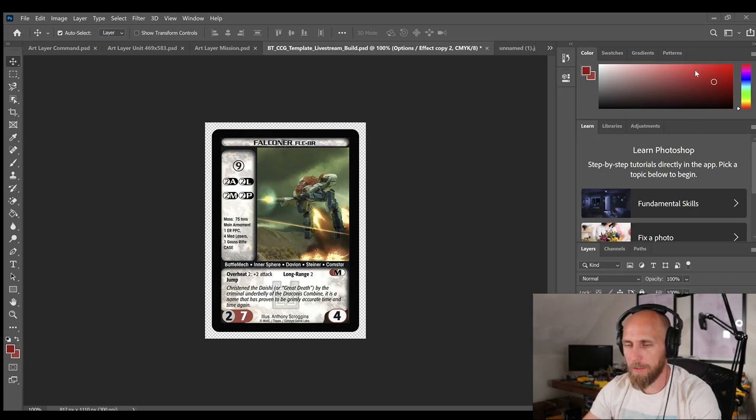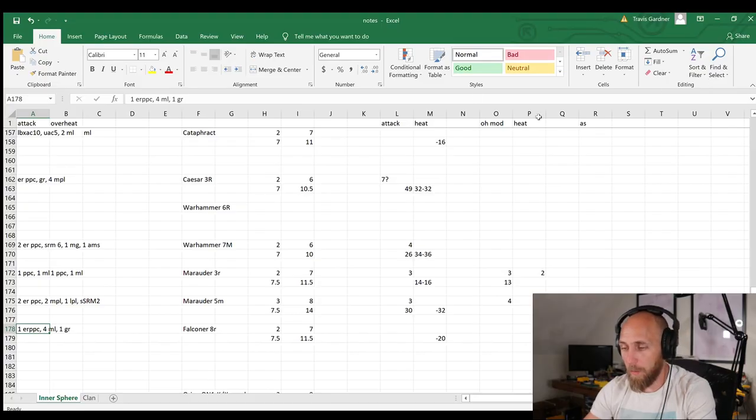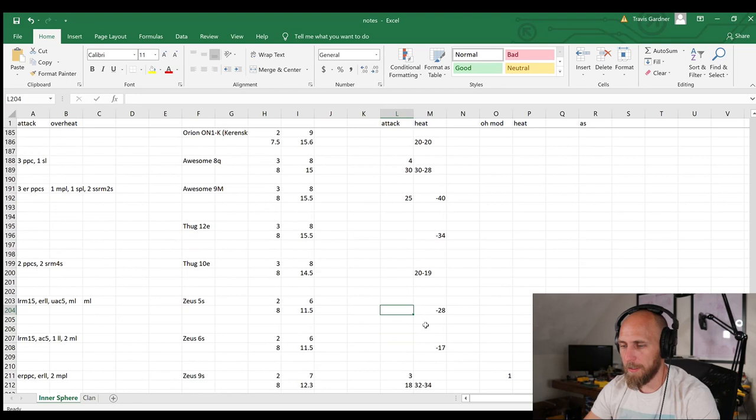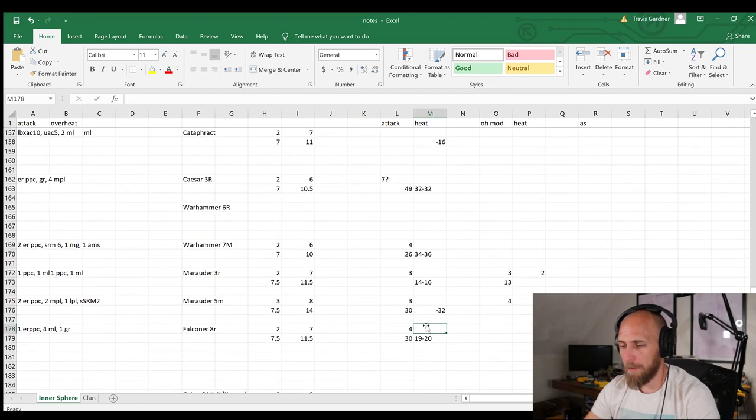Let's plug in then my notes just so that I know what I did in the past. So that was 19 for the heat, and then the attack value that I came up with was 4. And then I can't remember what the total damage was. It was 20, it was 30. All right, so we're gonna plug 30 in there so that I know where the damage is. And then the heat was accounted for there. And then we had a little bit of bleed over.